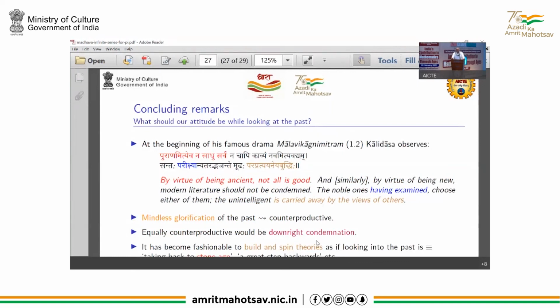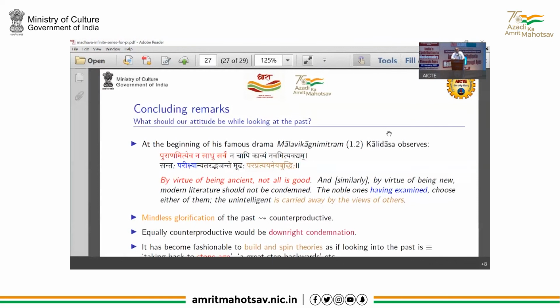So the point is we should not simply abandon something because it was done 8 centuries ago and we have gone far ahead in science and technology. That doesn't make much sense. One has to really look into that. One also has to be very, very careful. Praising something beyond what it deserves is counterproductive. Completely dismissing is far more counterproductive. So what one has to do is just look into it.